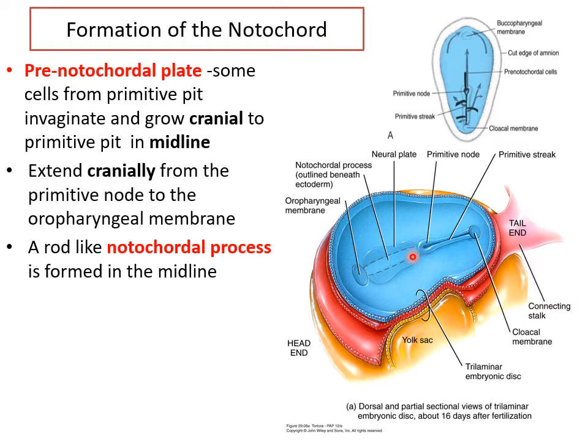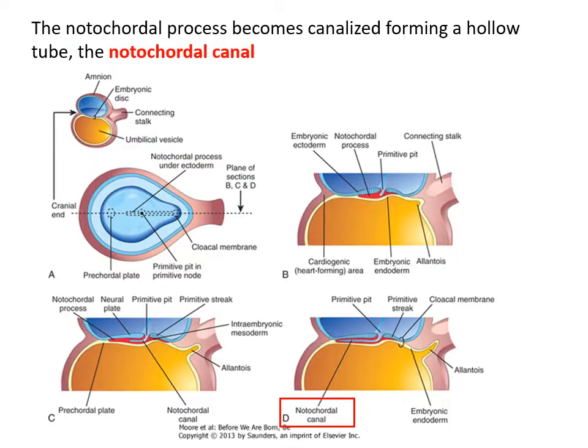Now let's see what happens to this process. So this first picture is just telling you the cut section of the second, third, and fourth picture. So it's in the midline as if you're cutting the embryo sagittally, into a half. In the first picture, you can see the primitive streak, and the dotted line cranially represents that notochordal process. In the second and all the other pictures, the color red is showing you the solid notochordal process which has grown downwards. From the primitive pit, cells have grown down below the ectoderm.